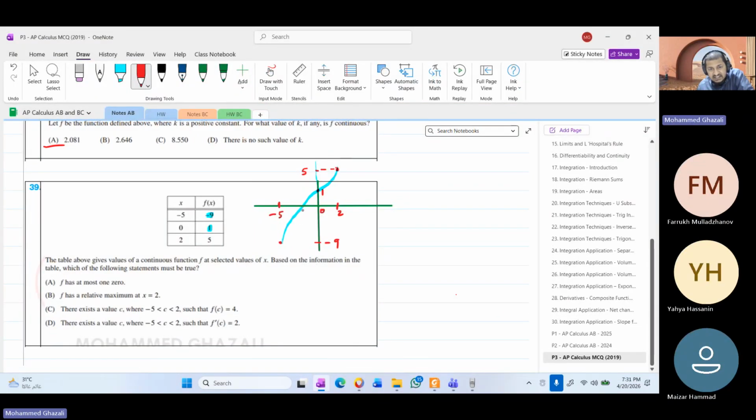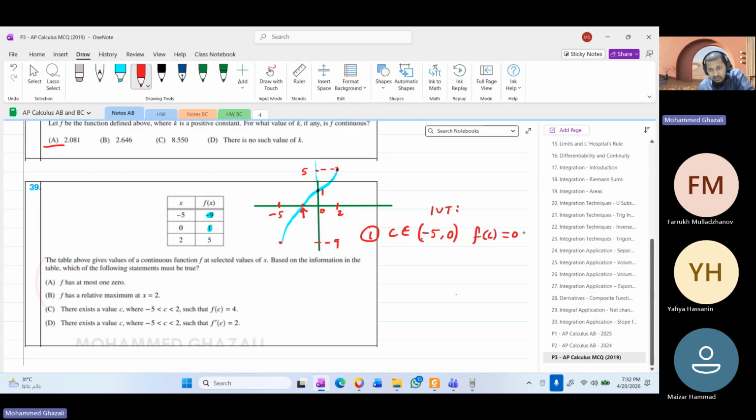So you can say there exists a C. You see that value of C there? You can say there is a value of C between -5 and 2 such that f of C is equal to 0. You can say that's one of the conditions. C is an element between -5 and 0. So far, that's what I can say. Between -5 and 0 is the intermediate value theorem, right? It's IVT. There's a value of C between -5 and 0, -5 can't be included, and 0 can't be included, such that f of C is equal to 0. In other words, there's a root at C between -5 and 0, right?